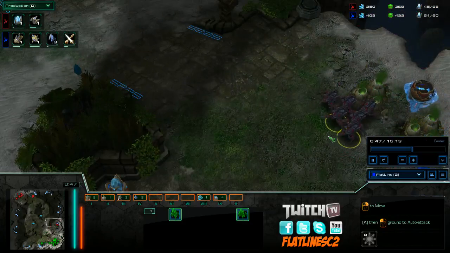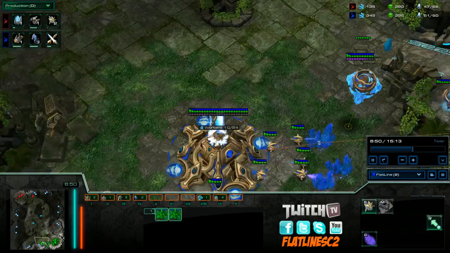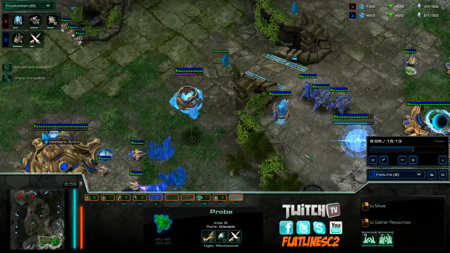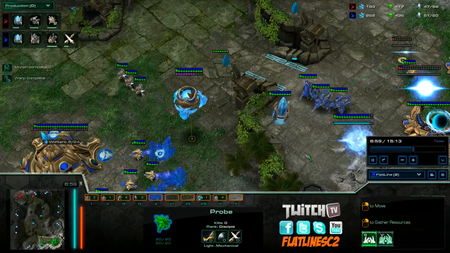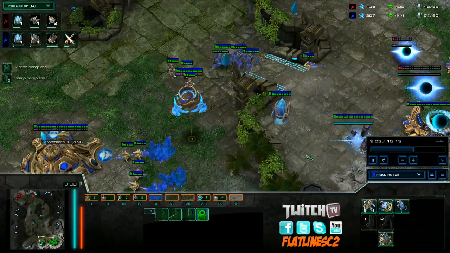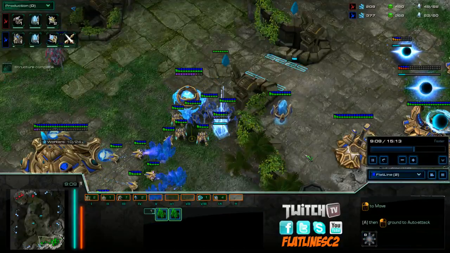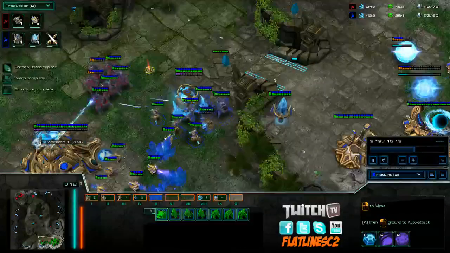Because those are gas units. In PvP, every gas is important. It's kind of like ZvZ when it comes to ling-bane engagements. You actually want to make the least amount of banelings as possible when it comes to defense, so you can use that gas later on for mutas, for instance.